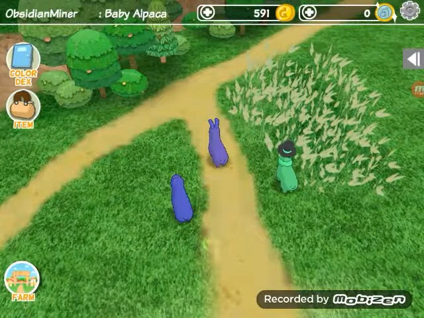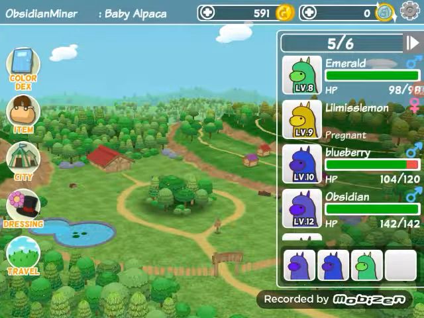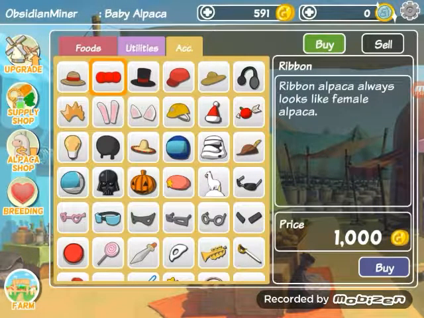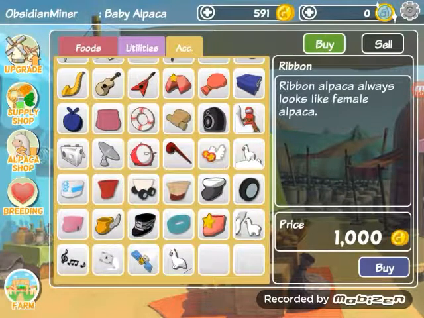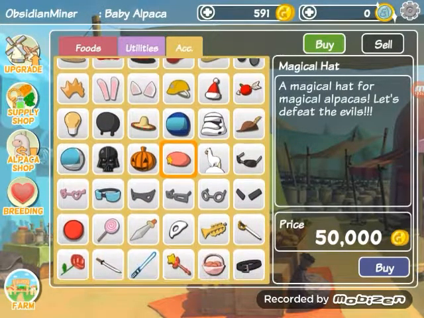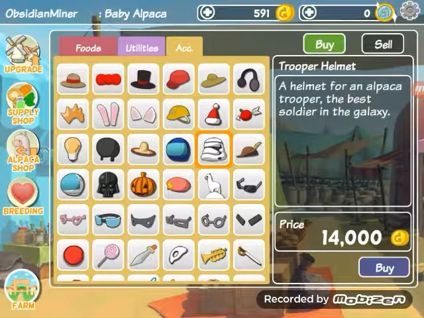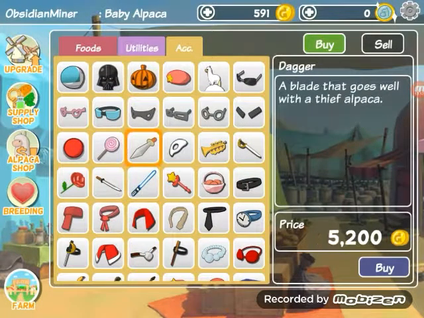Well, actually, no, I also need a bow tie. Let me go see if I can buy a bow tie, to see how much they are. They're $1,000! Wait, is there a spiral brush? Doesn't it show the spiral brush? Whoa, what's that? Magical hat. Darth Vader's hat is expensive. I was just an astronaut. Oh my god. A $14,000 sword.